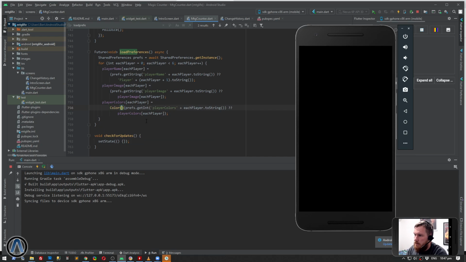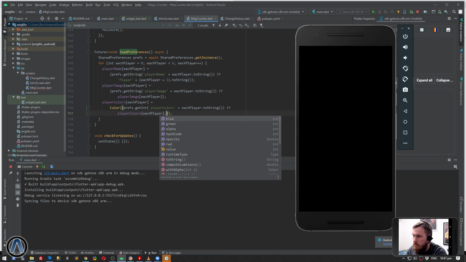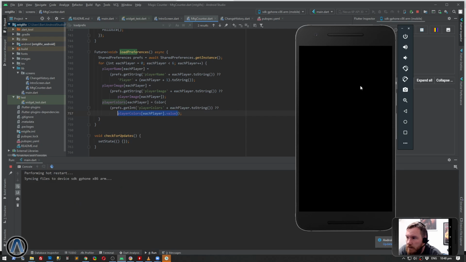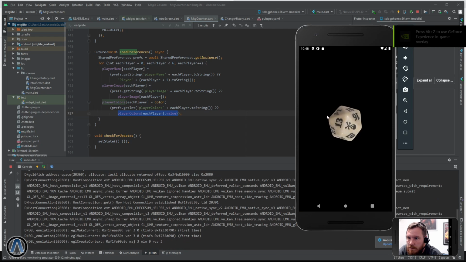So maybe we need to cast it to a colour over the whole thing, but get the value of the colour. That sounds like a roundabout problem there, but I suspect our handling of this being null was not working when we tried to make it a colour. But now this handles this to be null and falls back to this. I'll try and run that again. Oh, we need to turn that on. There we go.